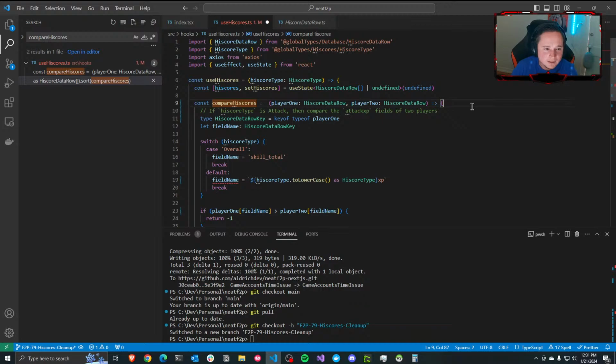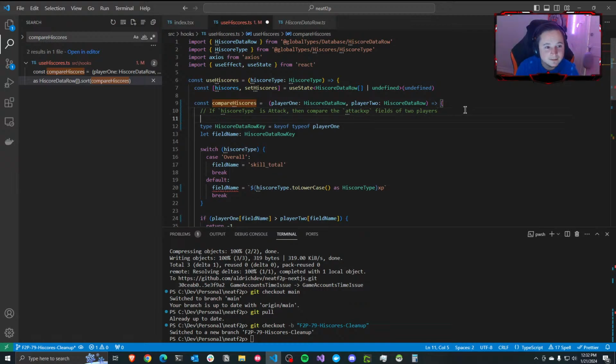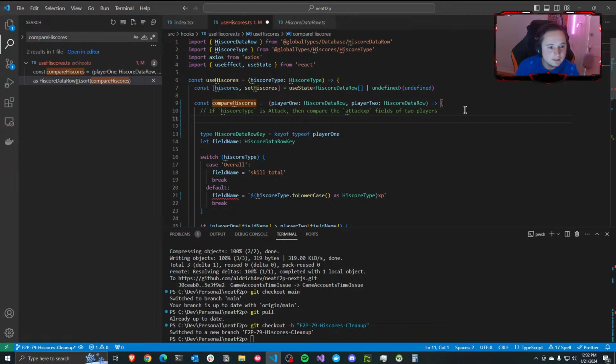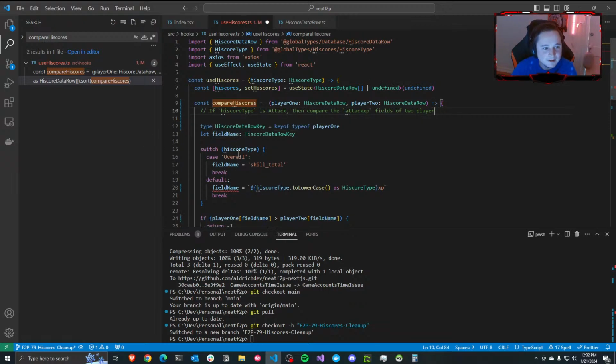Okay, so we're comparing 2 different players. So, compare the attack. Okay, so based on the high score type, which we already have down here.